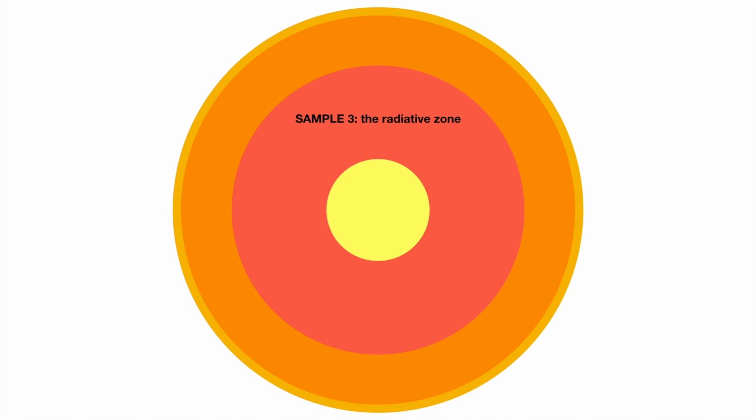Sample three, radiative zone. The radiative zone is at 2 million degrees Celsius and so tightly packed that it kind of creates a maze for itself. Light coming from the core bounces off the particles and basically, on average, takes about 400,000 years to make it out. Made it out, okay. Anyway, to bring a sample from here is what scientists call a very bad idea.